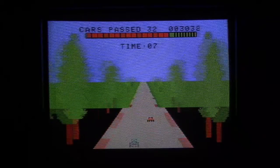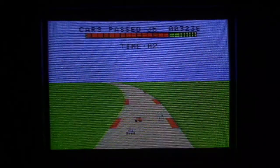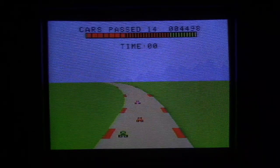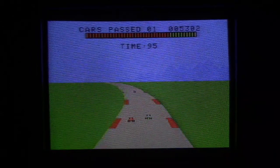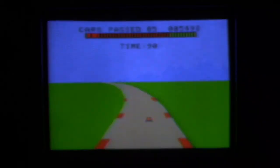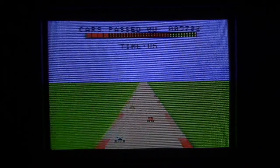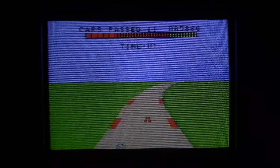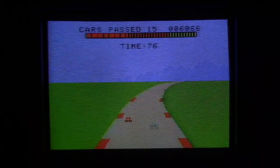I'm running out of time. All of a sudden we're making a constant left. Did I make it? I think I did — I did! I love it, there's no warning. All of a sudden you start up again and you better be prepared, because I could have crashed right into that car. Like the mountains in the background. You just gotta pass so many cars within the time limit to keep the game going, and the scenery just keeps changing like that.